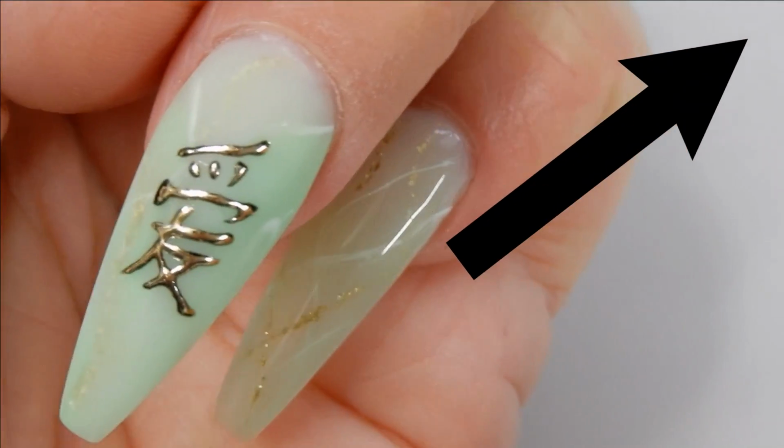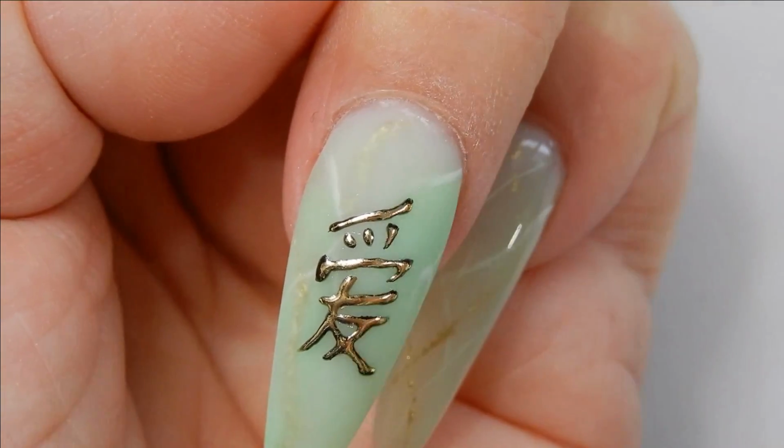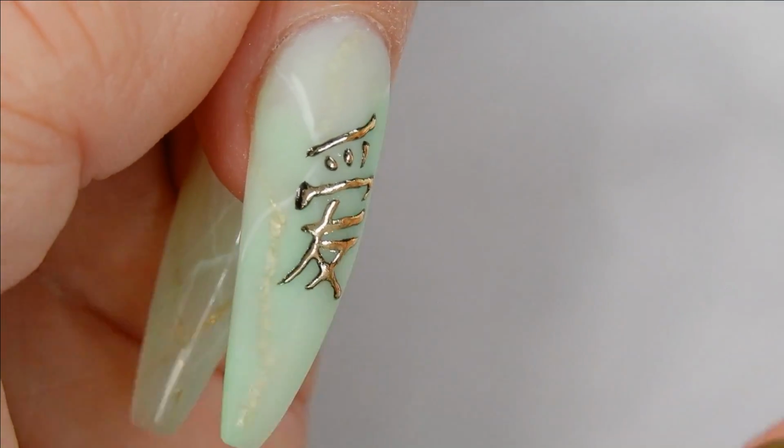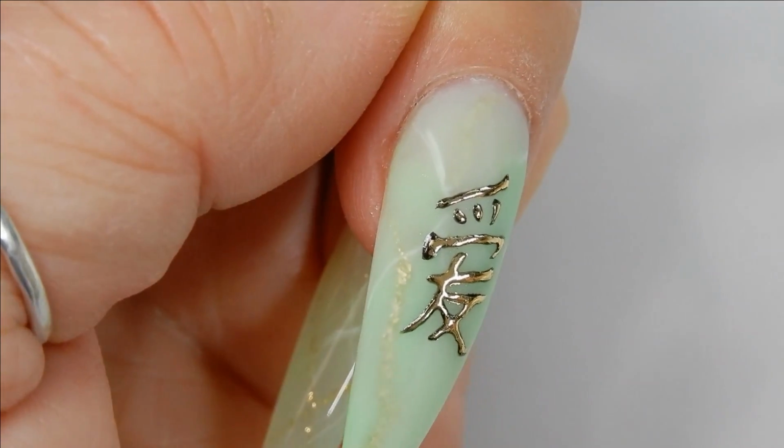After all of my attempts to try and perfect foiling, I have come down to one conclusion, and that is the foil. It's the foil that you're using that makes a difference. Moira foil is perfect for this. It's thin and it releases perfectly.